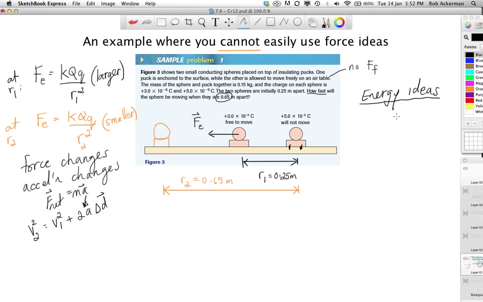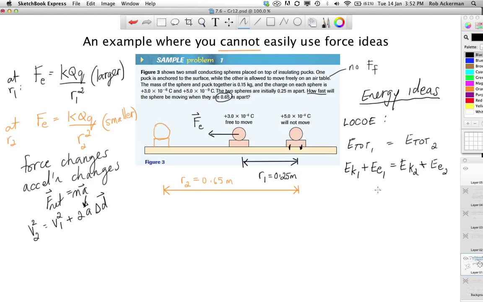So first of all, the main energy idea, of course, is the law of conservation of energy, which tells us that the total energy at point number 1 equals the total energy at point number 2. Now, the next thing we have to do is identify the forms of energy. There's going to be motion, so that is kinetic, and of course there is electrical potential energy, so that is EE. So I'll write these as EK1 and EE1, converting to EK2 and EE2.